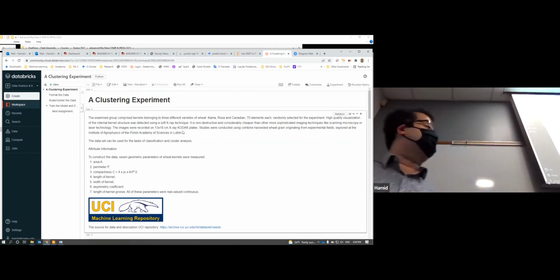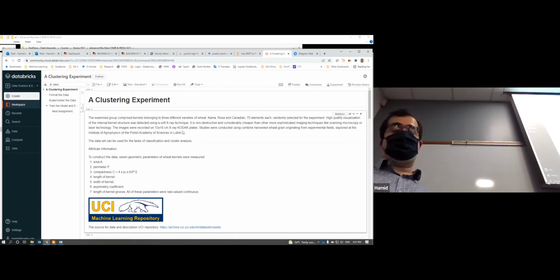You already know there are three types of wheat in our samples, and we have 7 characteristics from them: area, perimeter, compactness, length of kernel, width of kernel, asymmetry coefficient, and length of kernel groove. Using these 7 categories, we want to do clustering and categorize our wheat samples into different categories.